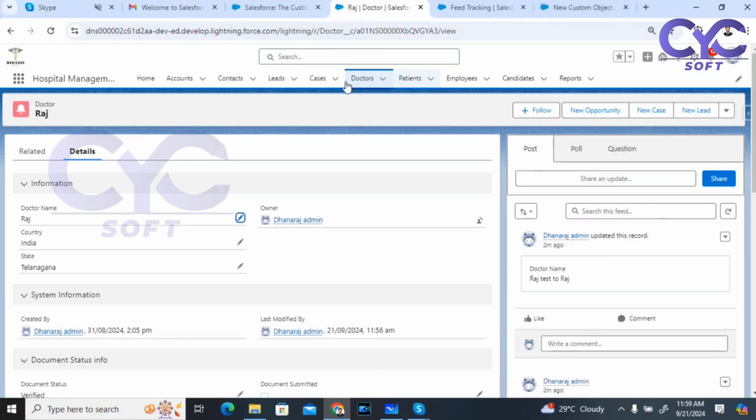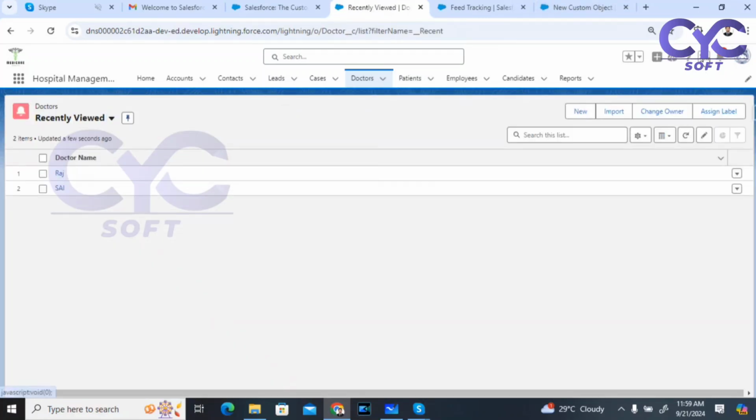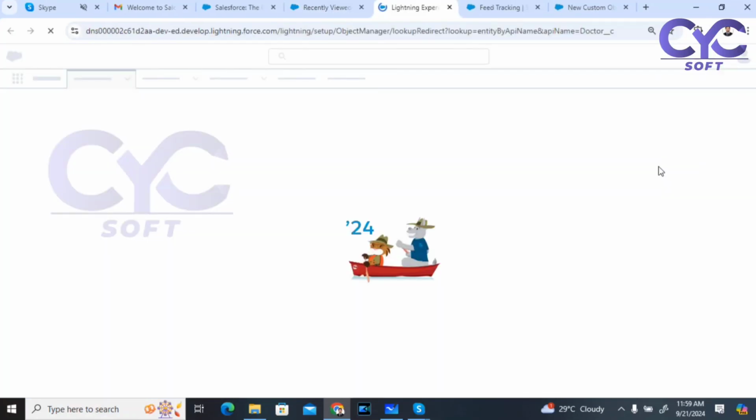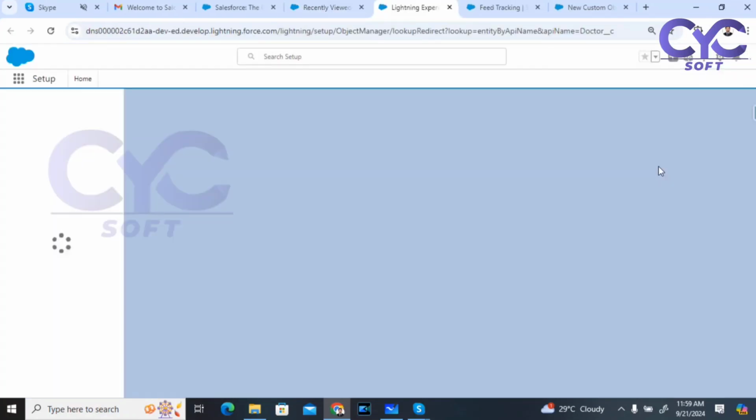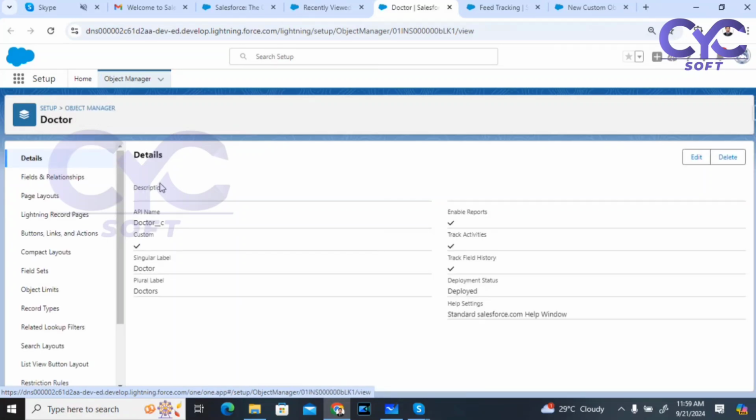Right, if you go to this edit object, see here under the details, when we created this object we had already enabled these particular features.